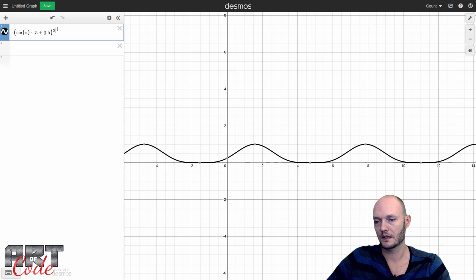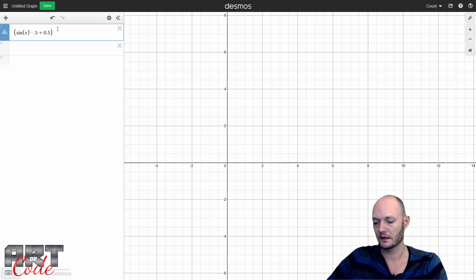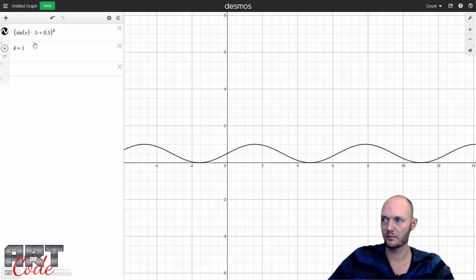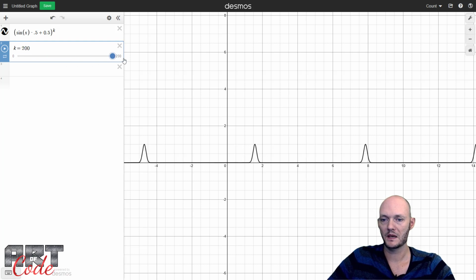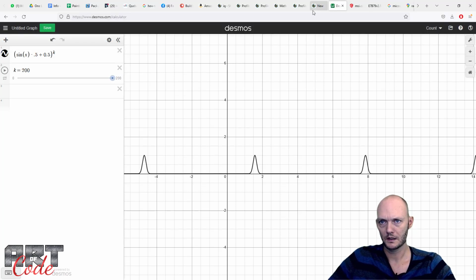So if I do this times 2, let's say, then you already have this, but I can increase this, so I can say to the power of k, and then if I set my k going from 1 to 200, let's say, now I can make a pulse like this, which is exactly what I want, right? I want the glitter to be off all the time, and then it just pulses on real quick.